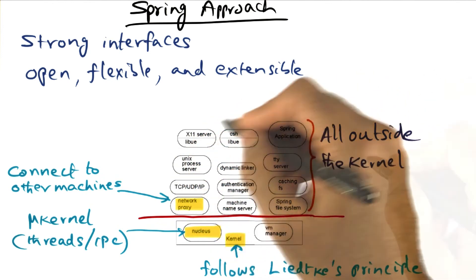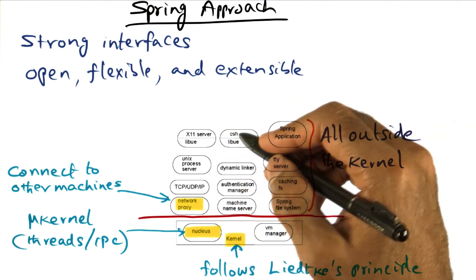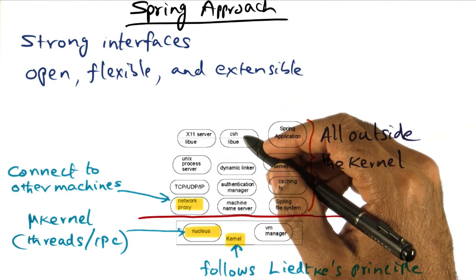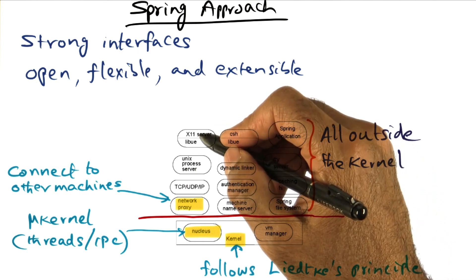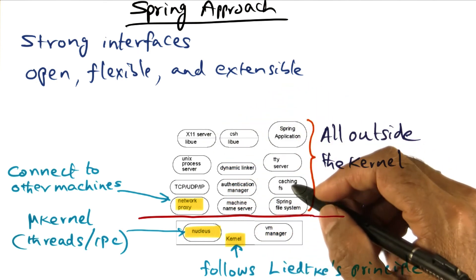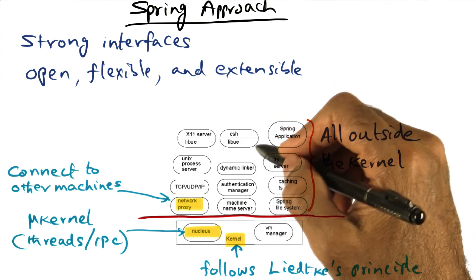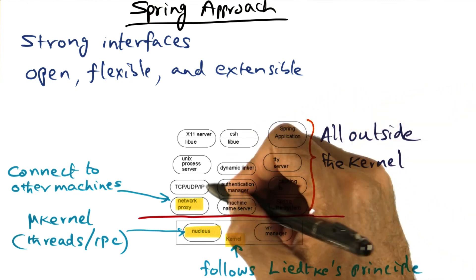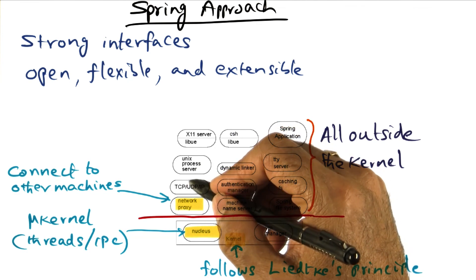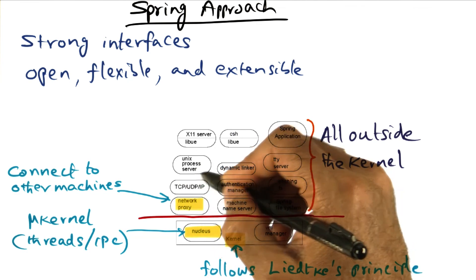All the ovals that you're seeing that are outside the kernel provide different services that you might need in your desktop environment. For instance, an X11 server is a display manager, and you may need the ability to do shell-level programming, and you need a file system, and you need a way by which you can communicate on the network, meaning that you need a protocol stack.